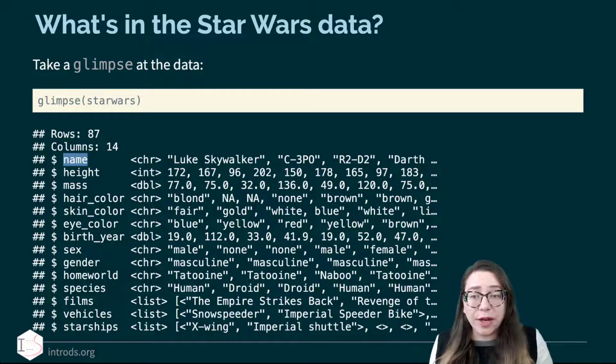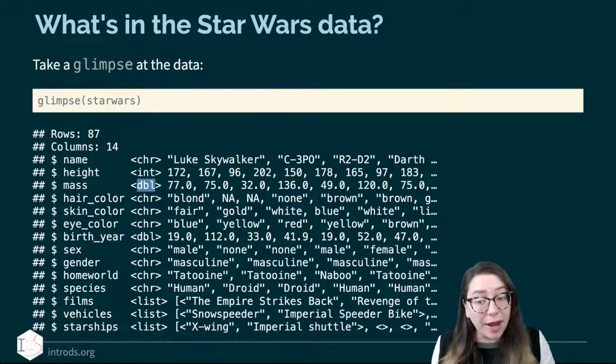Next, we know something about the types of those columns, like I'm seeing some letters here, CHR, that stands for character, int for integer, DBL for double, and I'm also seeing that name list that we've talked about a little bit earlier, where we were saying that things like films, vehicles, and starships are list columns. For the time being, I'm going to omit talking about this column from the glimpse output, because a little bit later in the course we are going to say more about formal data classes and data types in R.